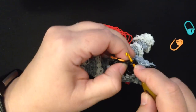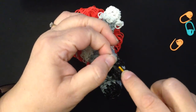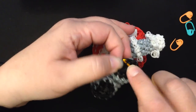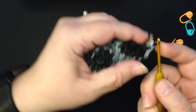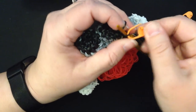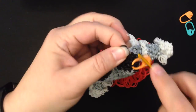Do I have 12? I do not have 12. So what I'm going to do in these stitches, we can get rid of our, we're going through the top loop of each of those stitches that we just did. I can usually fit about 7 on my hook that first time. Take a black band, pull it through, and attach my stitch marker to this end. There we go. So I can let go of that now. And then I have to find the rest of these loops and pull my band through.